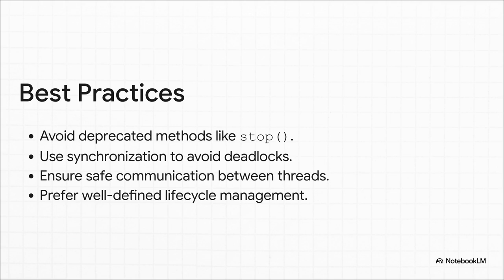First, use synchronization properly to avoid deadlocks. That's the nightmare scenario where two of your workers are stuck in a standoff, each waiting for a tool the other one has. Second, make sure your threads can communicate safely, maybe using things like wait and notify to coordinate. And most importantly, always design your threads so they can finish their own run method naturally. A clean, graceful exit is always, always better than pulling the plug.